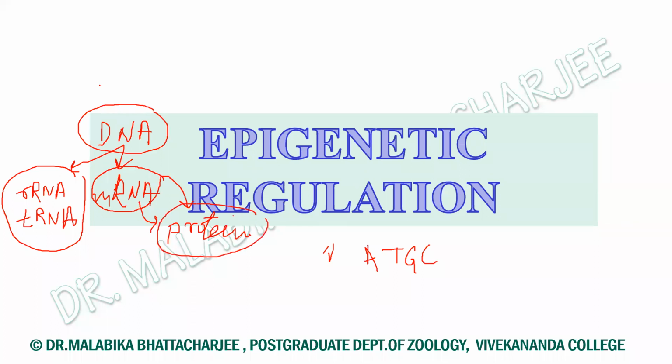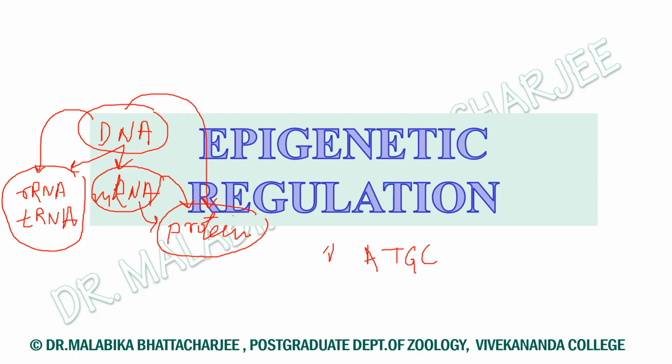So segments of DNA which have protein as the biological product are referred to as structural genes, and the segments of DNA which have non-coding RNAs as their final product are referred to as functional genes. So it is this information pathway which is broadly referred to as genetics.